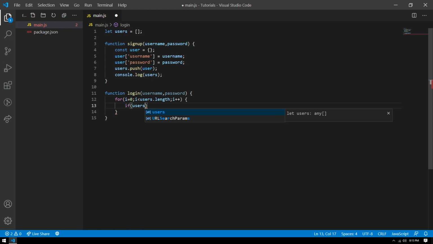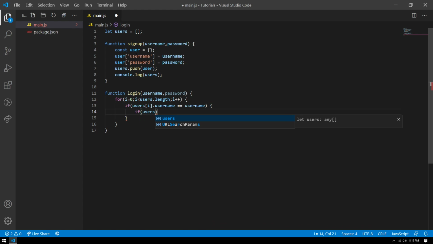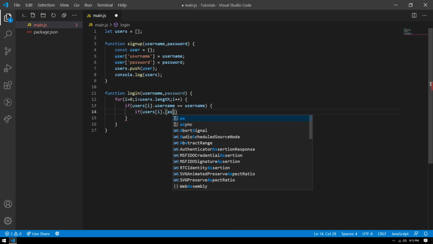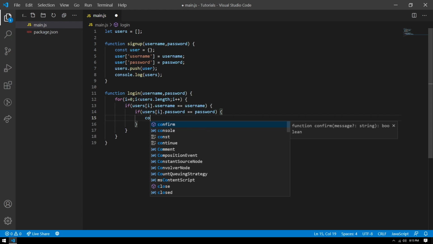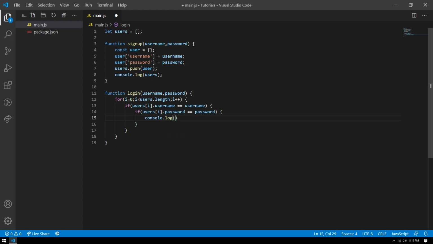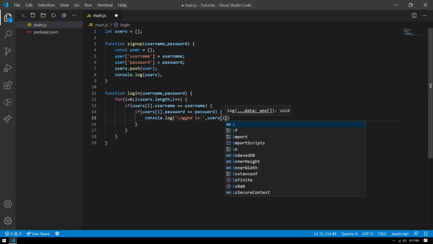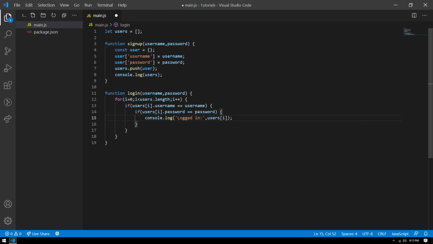If users[i].username is equal to username, and then if users[i].password is equal to password, then console.log logged in, users[i]. Okay, and that is really all you need.